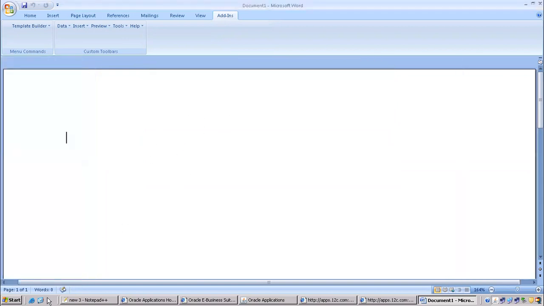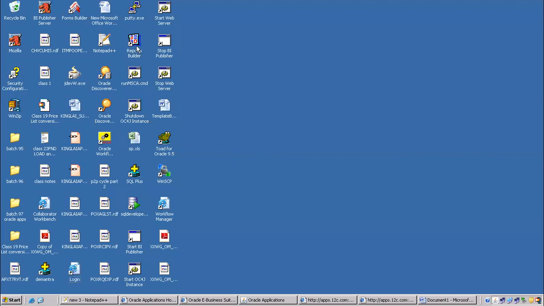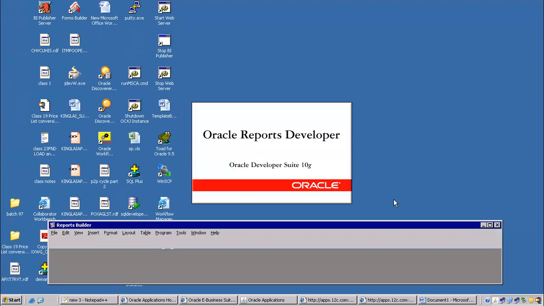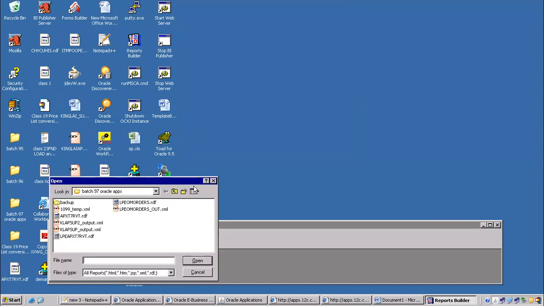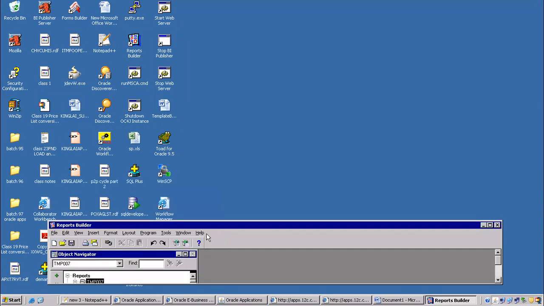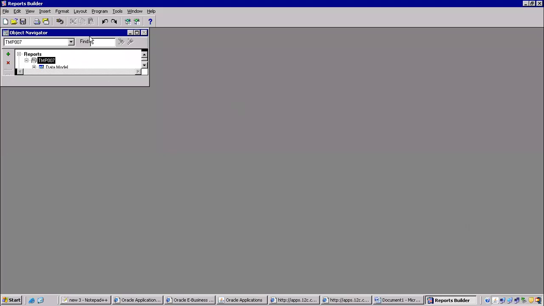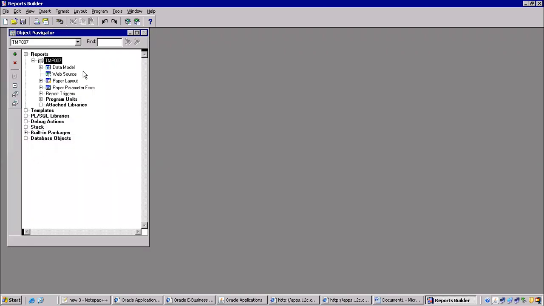So what you have to do, go to report builder, open an existing report here. Whatever your file is there, that you have to open. Okay. This is yesterday's file. Now, straight away you can find over here.